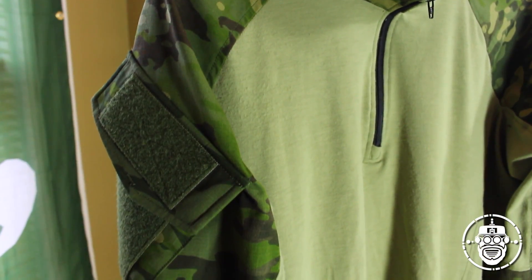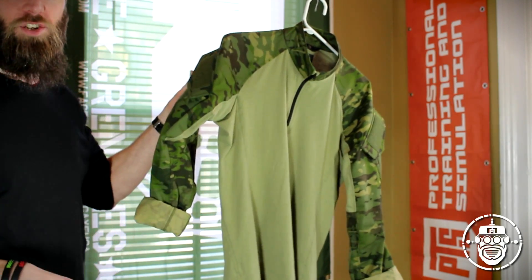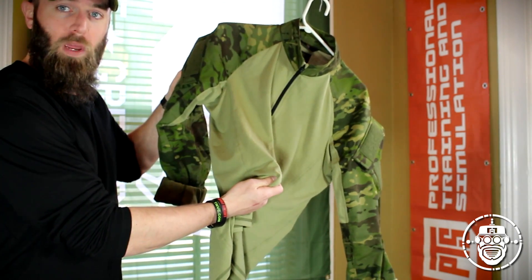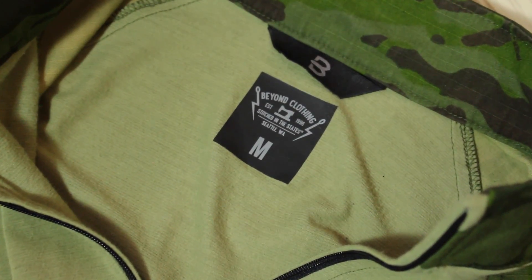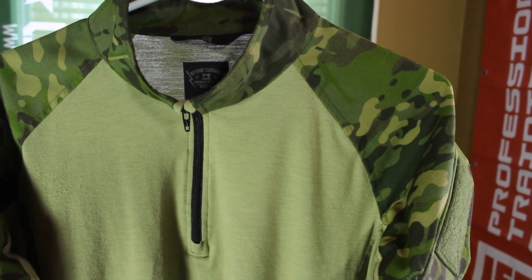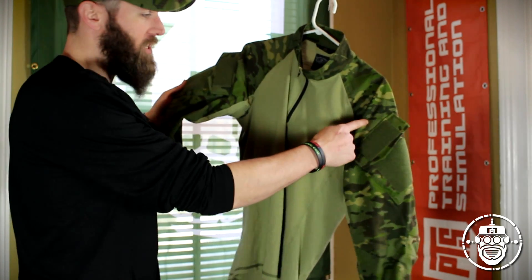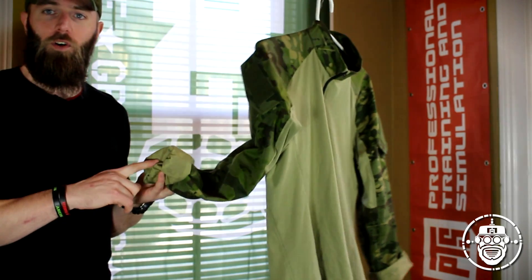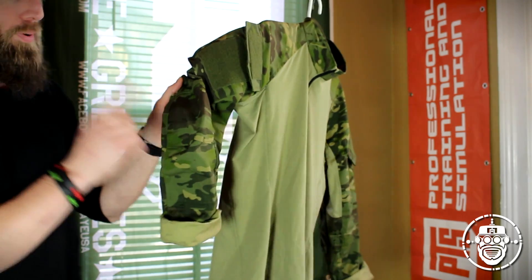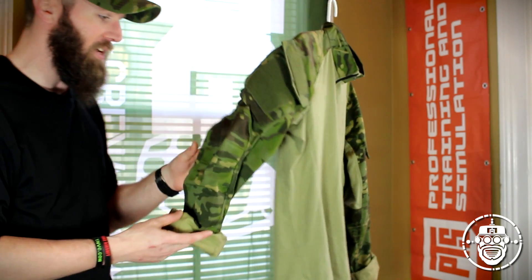Taking a look at the top half of the A9 set — this is the S9, or standard issue combat top by Beyond Clothing. It is very similar to the Cry G3 set, so we'll spend the time noting the differences. Similarities include: stretch moisture-wicking fabric at the base, a nice little half collar zip, Nyko ripstop on the collar, shoulder, and arms to take the brunt of environmental or equipment wear. You have shoulder pockets, a Velcroed enclosure wrist, and a pocket area for field pads or a foam elbow pad — just like the Cry G3 set.